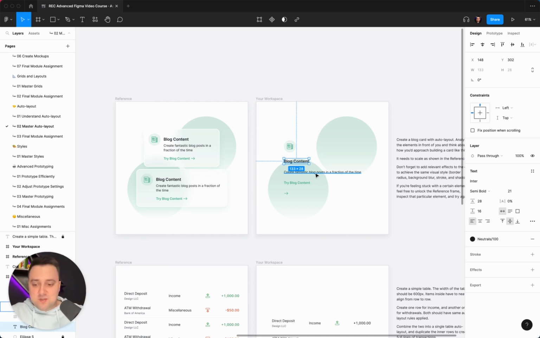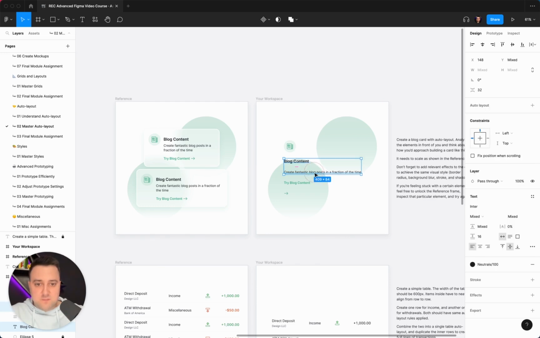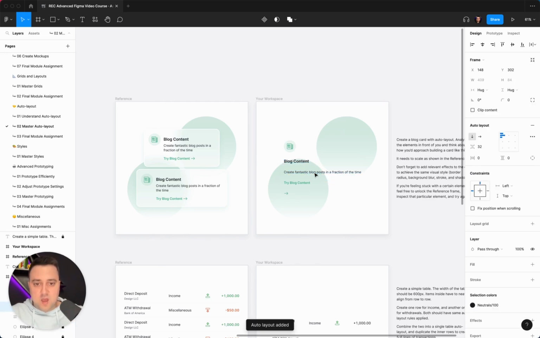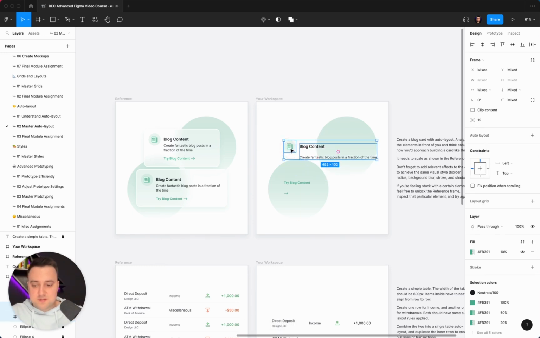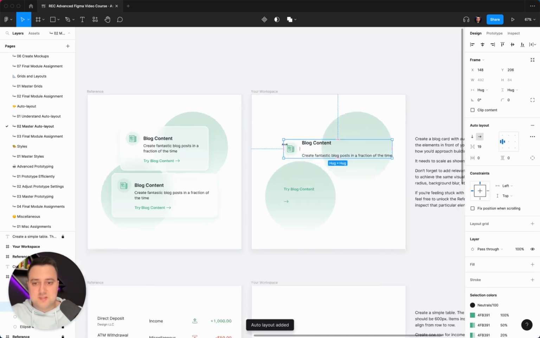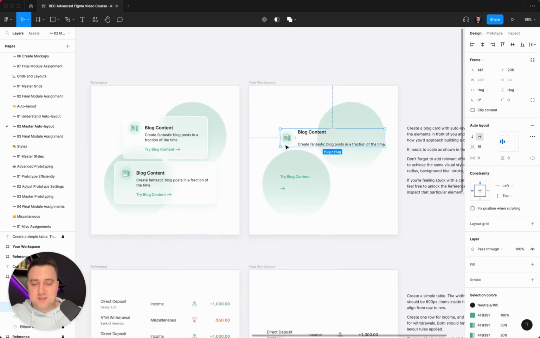So I'm gonna bring these two items together because they're gonna be one auto layout. And I'm gonna combine them with this. So you can see that now the centering and everything is not working as we'd hope.